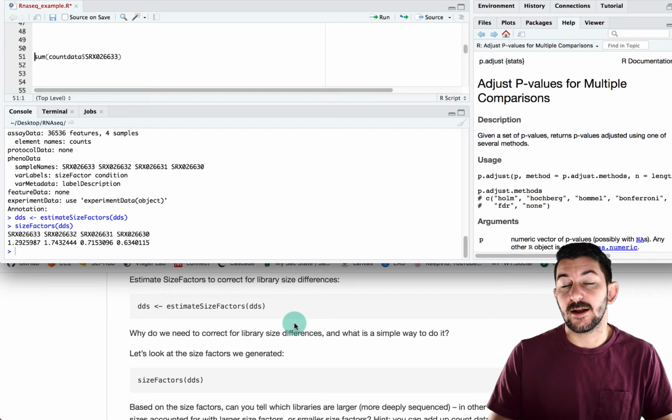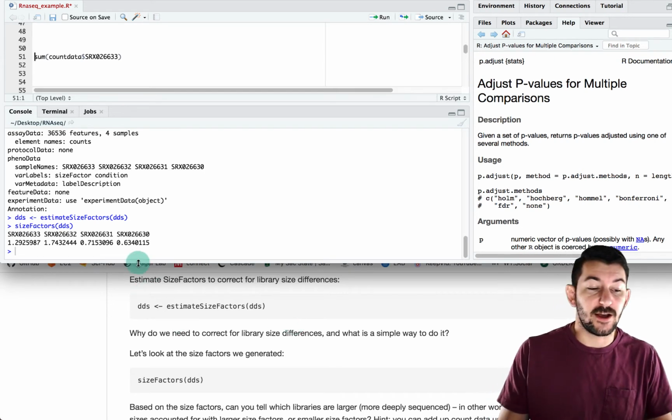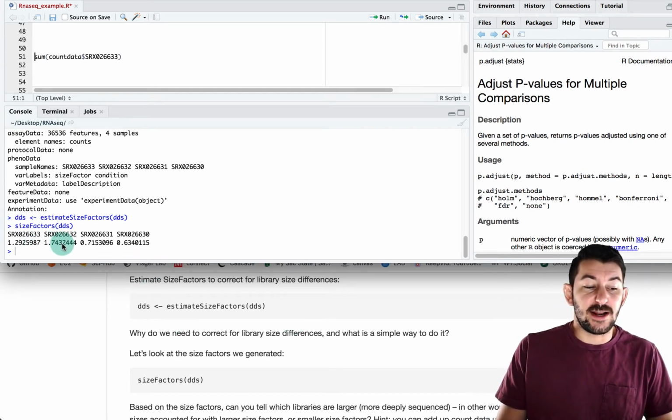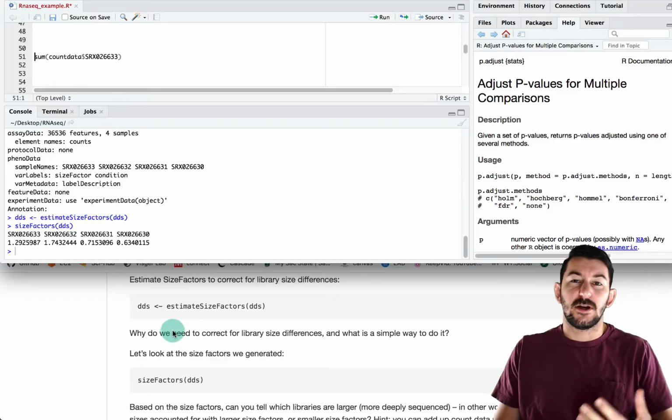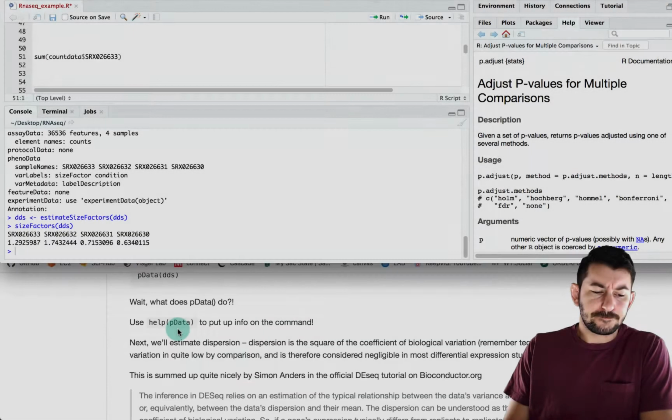And that would be one way to normalize by the total library size. Here we're generating a factor based on the difference from the mean, where the larger the library, the larger the factor. So you could almost think of all the reads being divided by this number as well. If you start with more, you divide by a bigger number. If you started with less, you divide by a smaller number. And so that's the nuts and bolts of that.